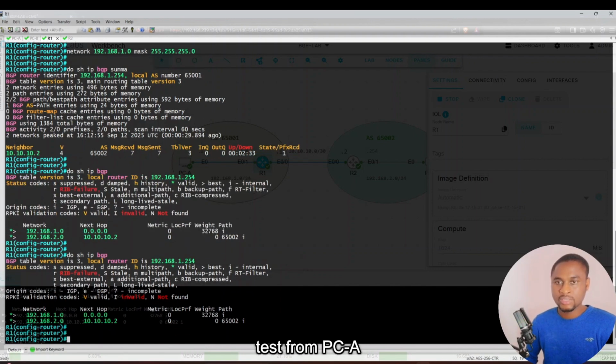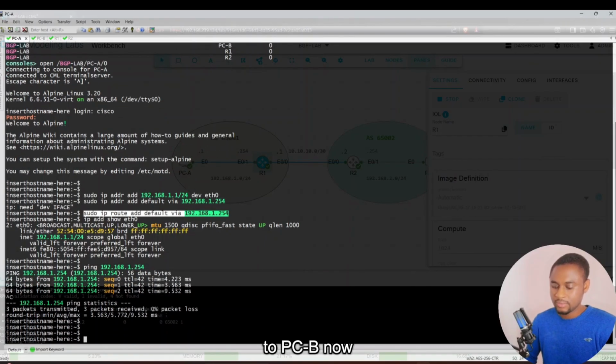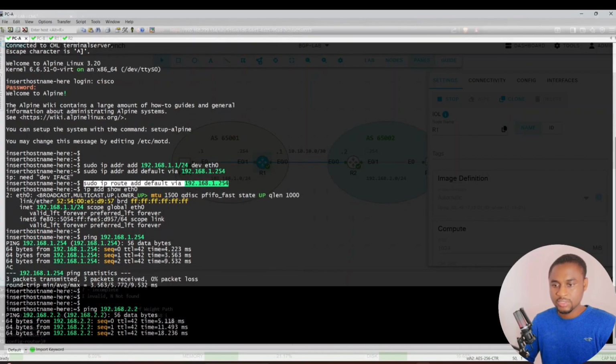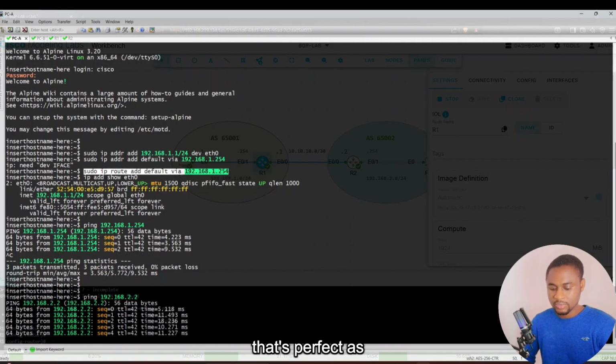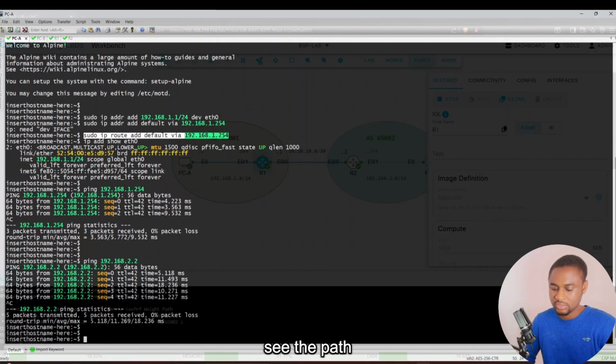So we can test from PCA to PCB now with a ping to 192.168.2.2. That's PCB's IP, and we can reach it now. That's perfect as expected. We can do a traceroute to see the path.